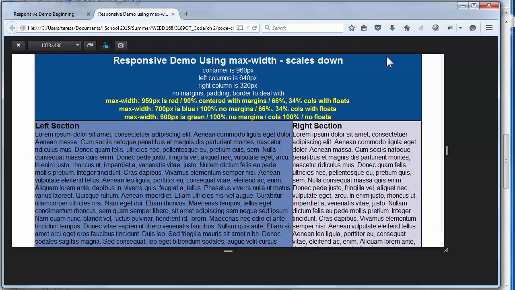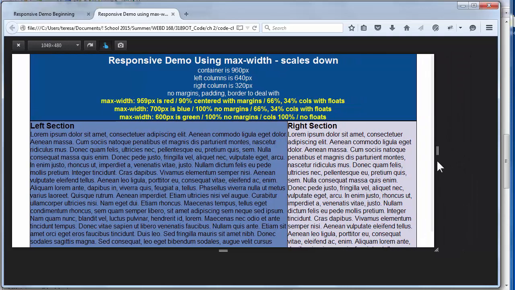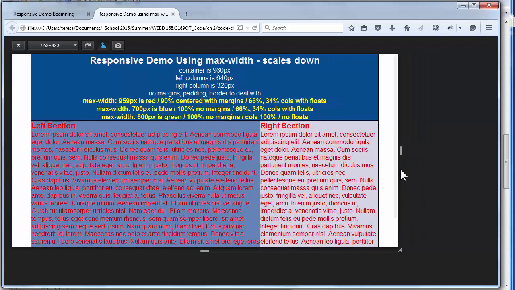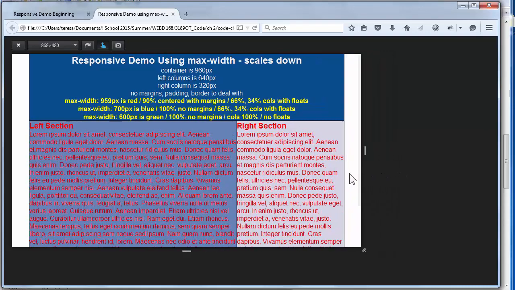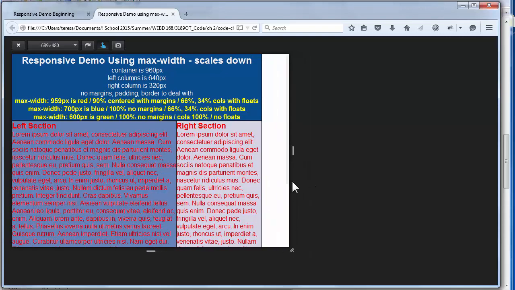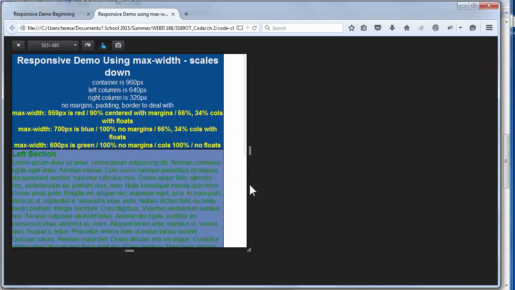So let's take a look and see if I'm right. I'm going to reload. I'm just going to close this. Maybe I can reload it up here. Here we go. I just reloaded it. Very good. This is our normal site. Notice up here, 1146. And that breakpoint was 700. Going down, going down, going down. All right, we're going to hit our 959 breakpoint. There it is. If I go down to the 700 breakpoint, not going to happen. Look, there we go. And when I hit the 600 breakpoint, now we're going to change.